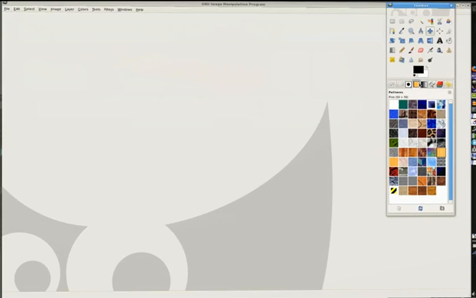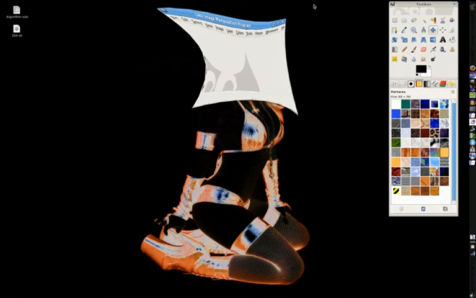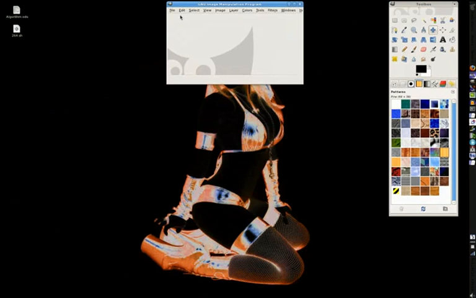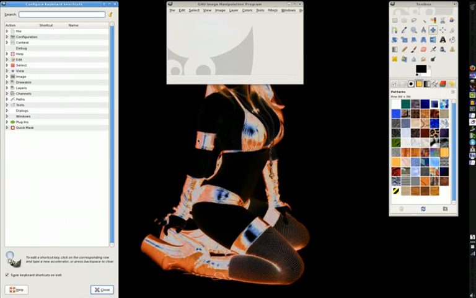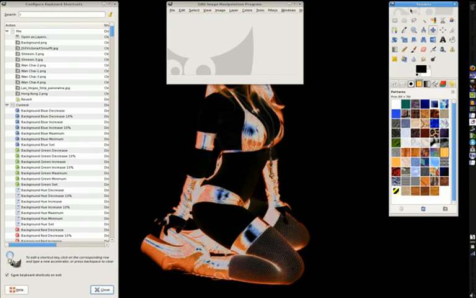But another thing that I want to point out is shortcuts. It's very important to get that set up too. I've already got mine set up, so I might forget a couple to tell you. I believe with Linux, the default shortcuts for tools is slightly different from Windows. Like, for example, R should be the rectangle tool. So you've got regular keys on your keyboard that you don't need to hit modifiers with. You just hit them by themselves. You don't have to hit Shift or Alternate or Control before hitting them, and they'll trigger tool selections.